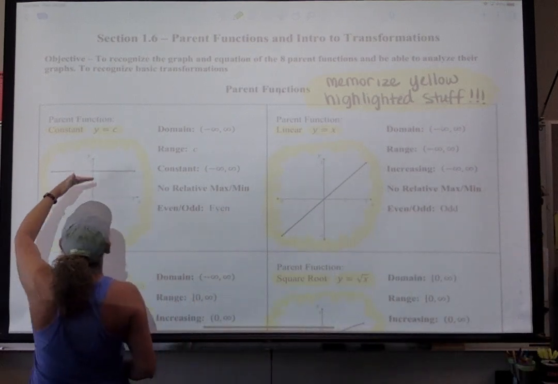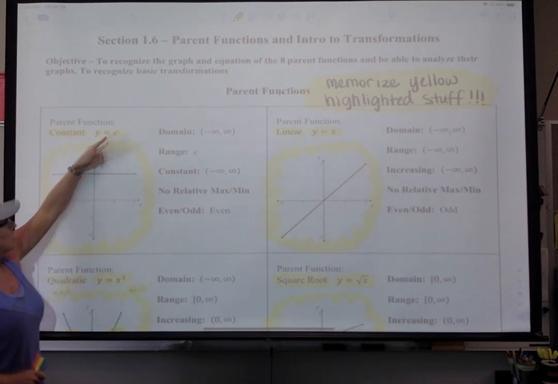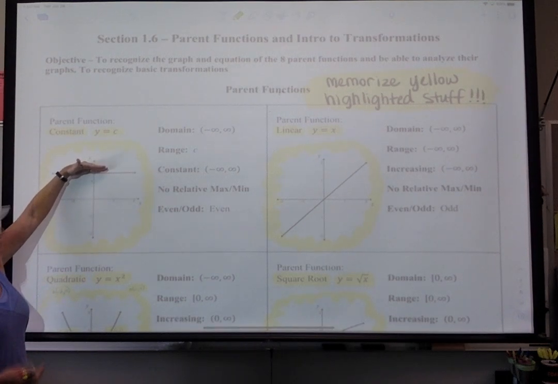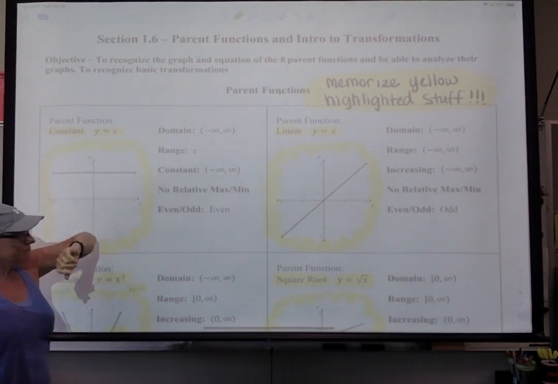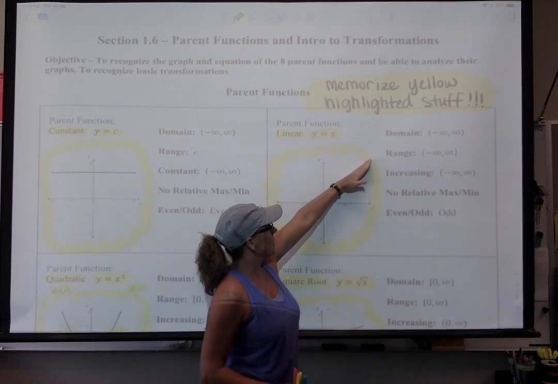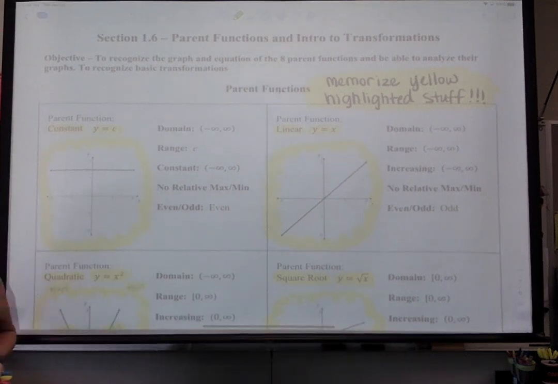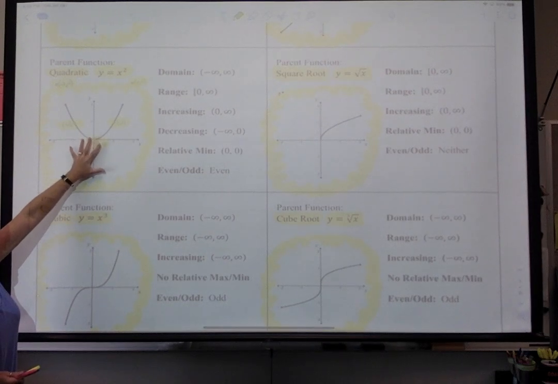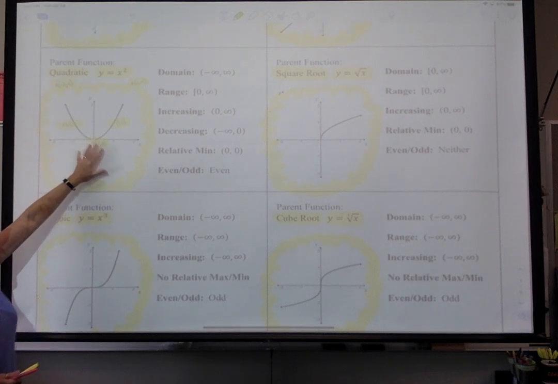So the first one is a constant function. It's going to look like y equals, and then this is going to be any number. It looks like the number might be, based on this graph, maybe 1.5, y equals 1.5, and that is a horizontal line. A linear function, y equals x, that's like the most basic linear function that there is. And then, of course, you should be somewhat familiar with what a quadratic looks like when graphed. This is the most basic parabola you will see.